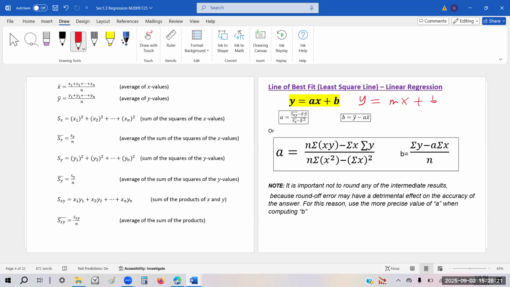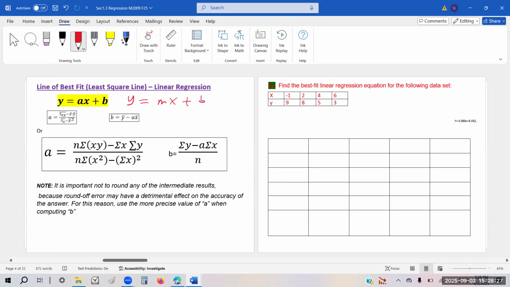If you use the manual method to find the regression line, you have to memorize the formula. You don't have to if the question is in the calculator part, where you don't need to find anything manually. But in the in-class exam, I'm going to give this as a non-calculator question. In the non-calculator question, you will see the numbers are smaller, so you can find everything easily. In the calculator section, they'll give you big numbers so that you can use the calculator to find everything else.